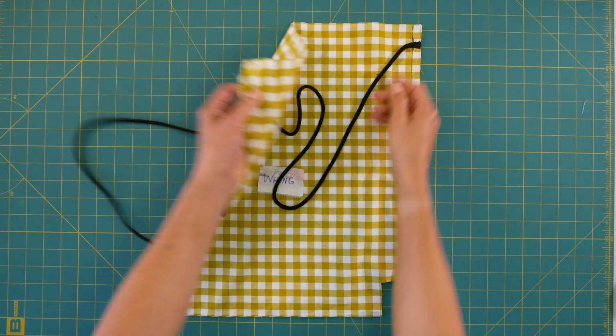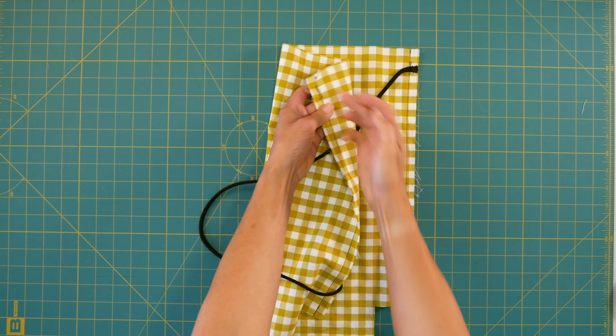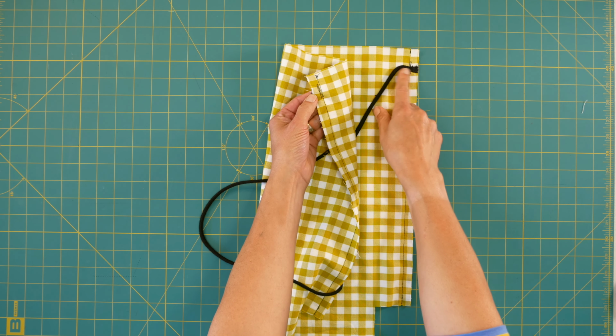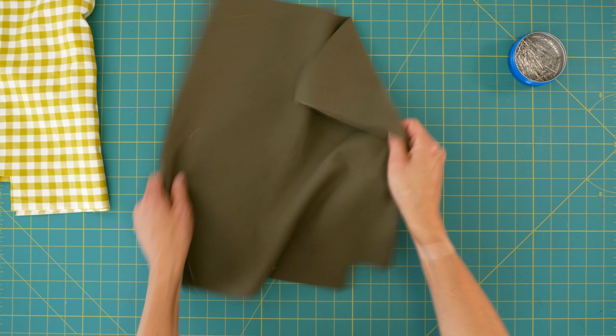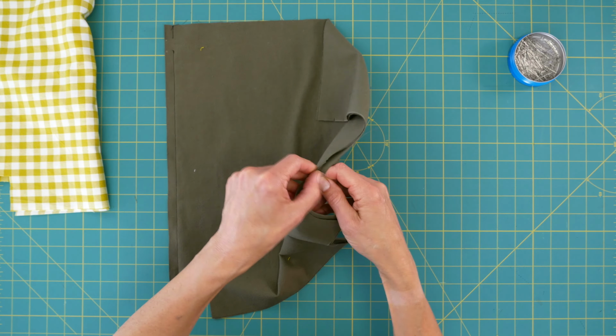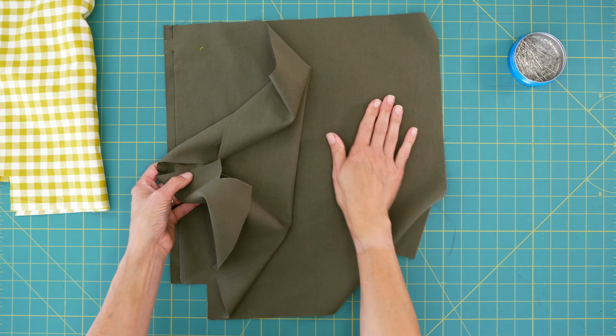So I've sewn the lining side seam, and you can see where it goes over the strap. I've sewn back and forth a few times, reinforcing that stress point. Okay, let's sew the bag. Take the 2 exterior bag pieces and place them so the right sides are touching.